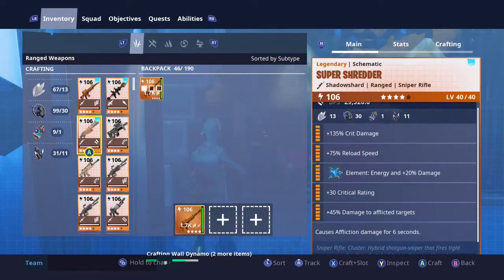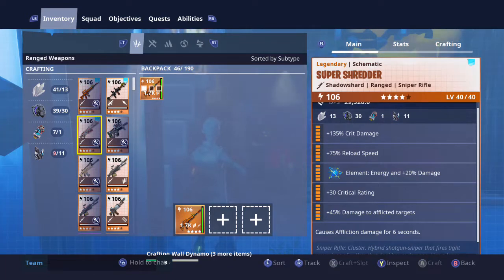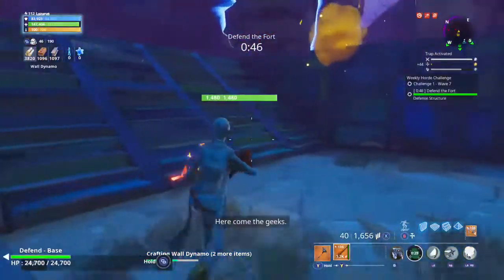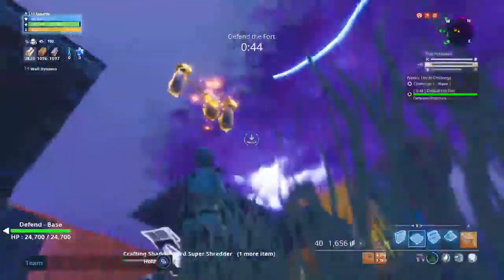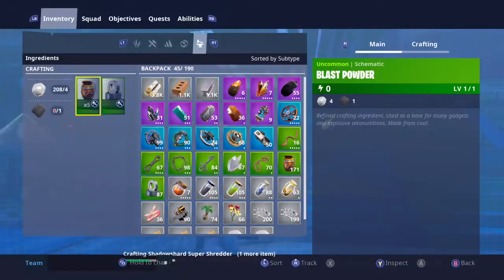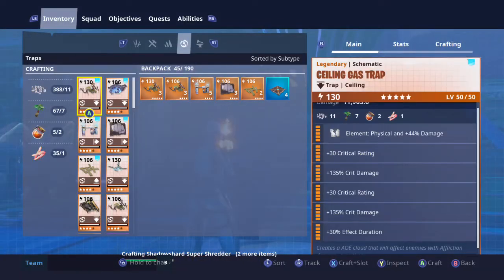I don't even know, man. I don't even know. Do I craft some shredders? Maybe I'm gonna use some defenders later. I do have a few sniper defenders now, so it's not a big deal. I'm gonna create myself a little overhang here so the mobbers can't get to me.